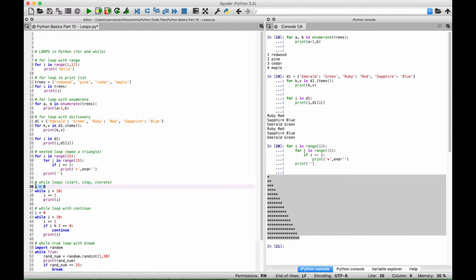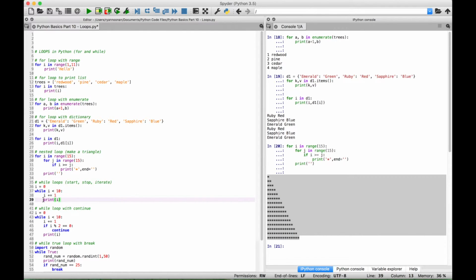So here we have I, which is our start, and we have set that to 0. Then we create our while loop, and we say while I is less than 10, which would be our stop. Next we have I plus equals 1, which is the same as saying I equals I plus 1, which increments I by 1, which is our iterate.